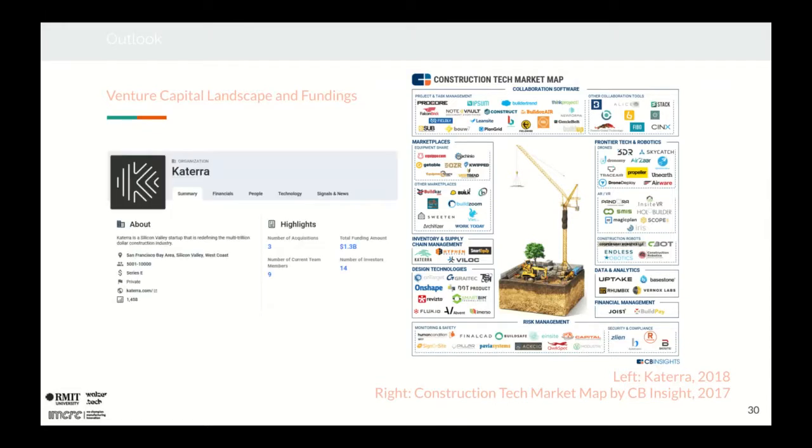And we can see already the first unicorns being formed. Maybe some of you might be aware of a Californian startup called Katerra that works in timber construction and integrates vertically, horizontally across the supply chain. It's basically the Google, let's call it, for timber construction in the future. They have already raised more than 1 billion in funding, and I think they're now valued at 4 or 5 billion. It's crazy. It's very large, massive factories.